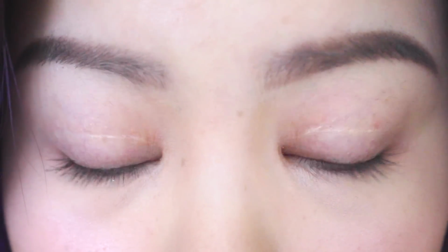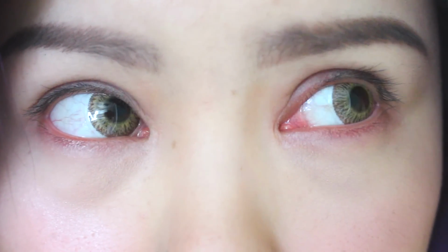Hi guys, this is around 5 months after surgery. As you can see, they look a lot more natural, although you can still see some of the scarring, but I would say they look a lot better compared to a few months ago. I'm really happy with the results right now. I think 7mm was the perfect width for me to choose, and I hope it doesn't go down anymore, because if it gets any smaller, I think I'd be really sad. Right now, the width that I have, I am really, really happy with.